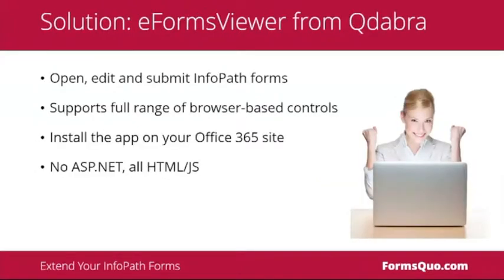With the eFormsViewer app from Cadabra software, you now have an alternative to InfoPath's browser-based form solutions. Use the eFormsViewer to open, edit, and submit InfoPath forms to your SharePoint site. Support is provided for a wide range of browser-based controls: text boxes, drop-down lists, checkboxes, radio buttons, repeating tables, action buttons, basic rules, default rules, and conditional formatting, many of the features that are currently available in InfoPath.